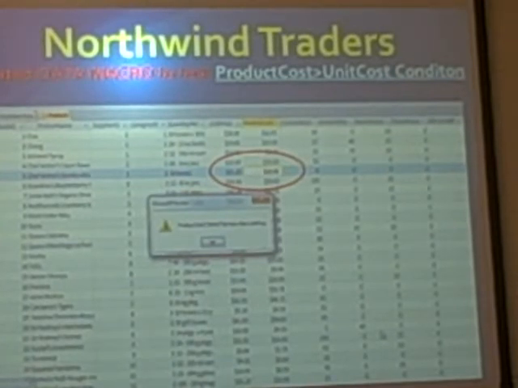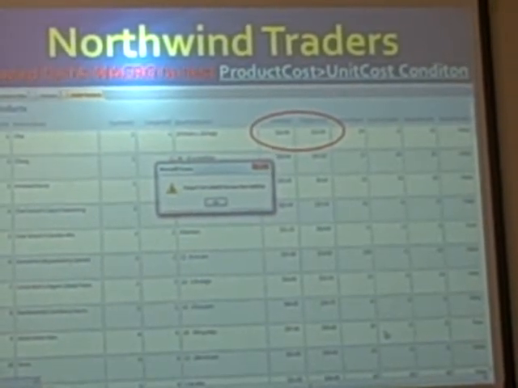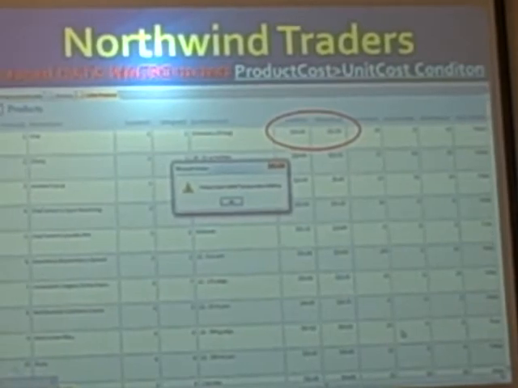It gave a warning notice saying the product cost cannot be more than the unit cost. Then we created another data macro for the same thing, and we got another warning notice.